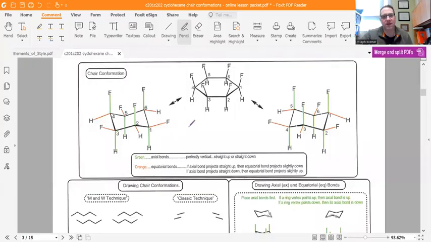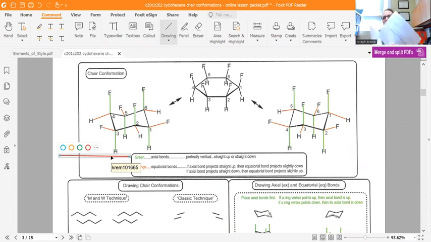So we're representing that, and here's the formal definition, everybody, for axial bonds and equatorial bonds. Axial bonds are in green here. I think yours show up as a different shade of gray. They're perfectly vertical, axial, straight up or straight down. It's an extension of the vertex rule. You remember the vertex rule from chapter 1?